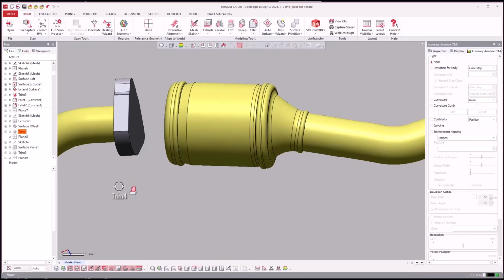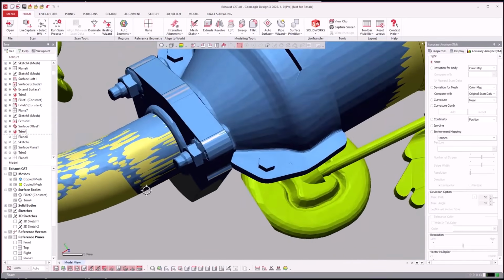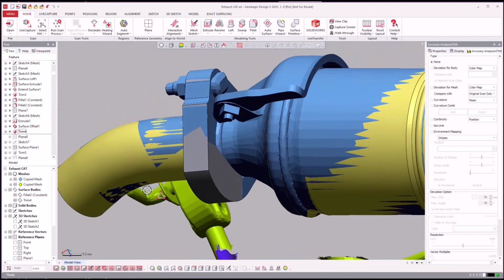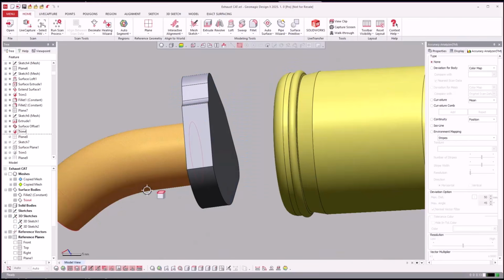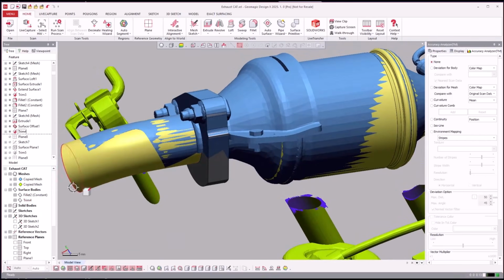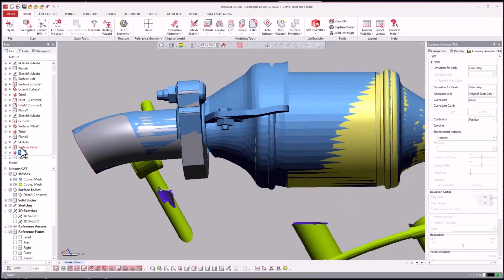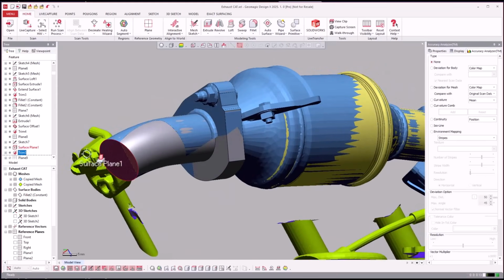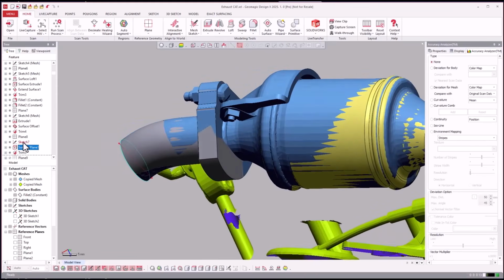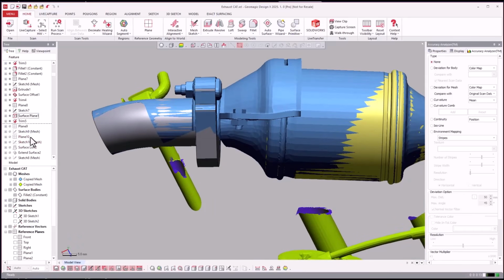So on the other side, let's just turn the mesh on so we can see what we're dealing with. First of all, they have a flange that we model in order to, so we'll just turn the mesh on and off. There we go. A flange adapter where they're going to mate those together. And then we go ahead and cap that all off and merge it all together here. So it looks like they just did a surface right there on the end, capped it off and made it a solid. And let's get going.